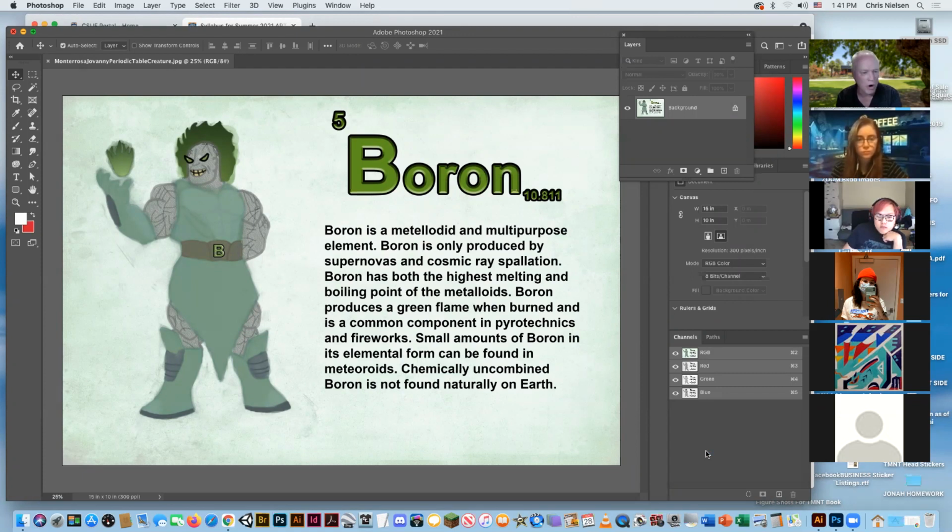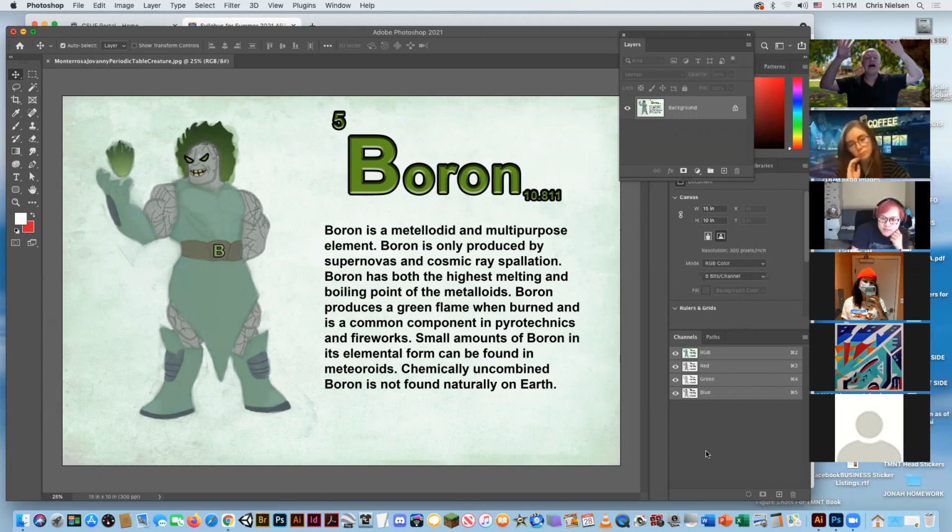Boron. What made you pick boron after reading about it? What made you decide, you read about it and go, that's the one I want to draw? The first thing that caught my attention was that it just burns green fire. Okay. Yeah, that's pretty cool. And also I just picked it because it's not really that well known among the general people. True. So just pick something not well known.